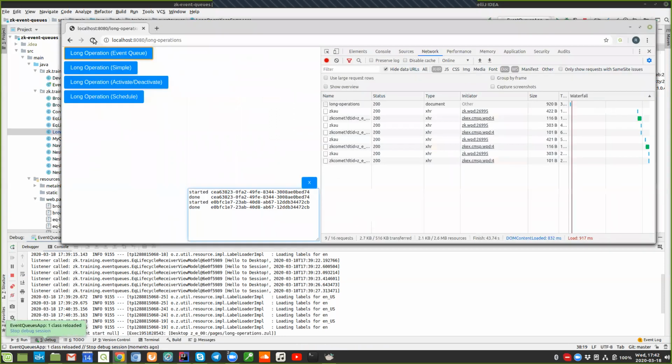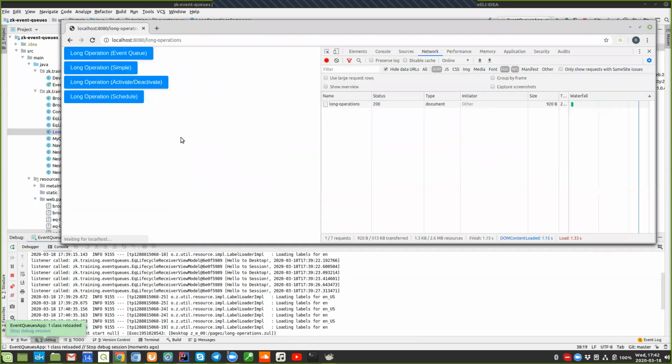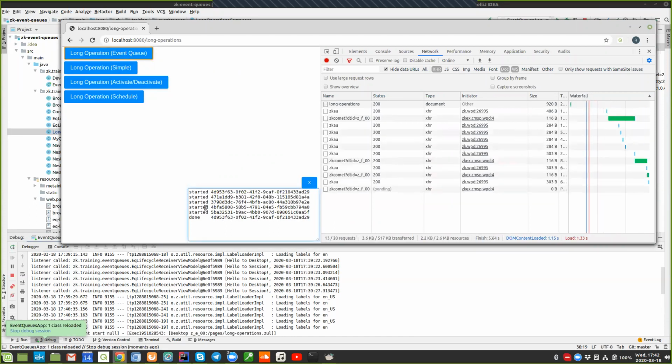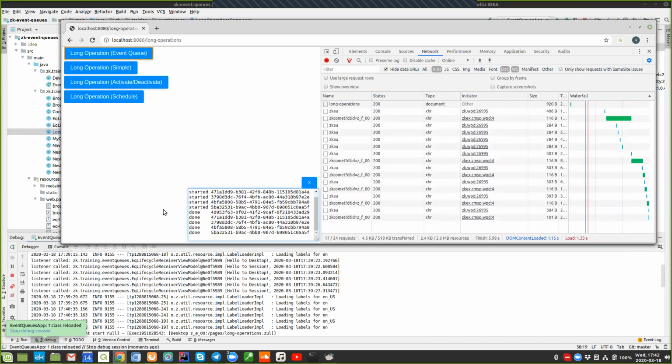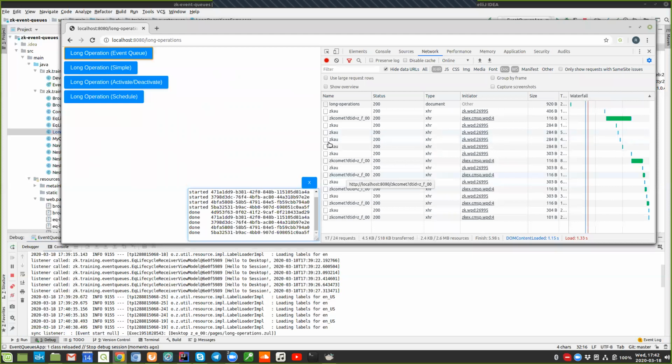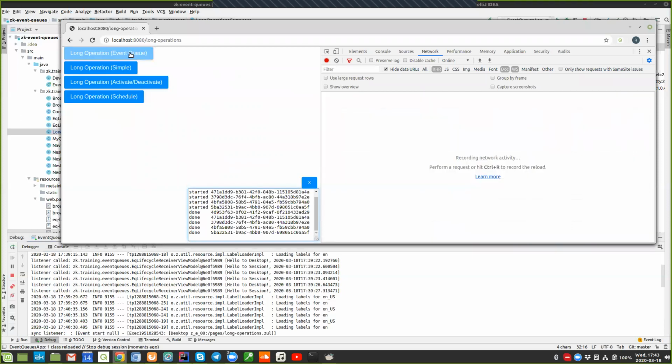so that we can start multiple tasks at the same time. So we start and start more. It's starting, and then one after another finish. And this, similar to the session scoped event queues, is here. As soon as you subscribe an async listener with true, it will enable the server push for this desktop. That's something we can see here in the log.